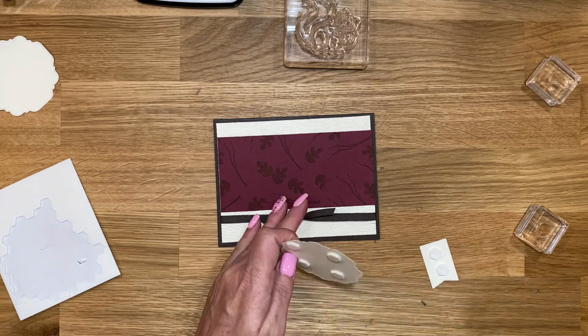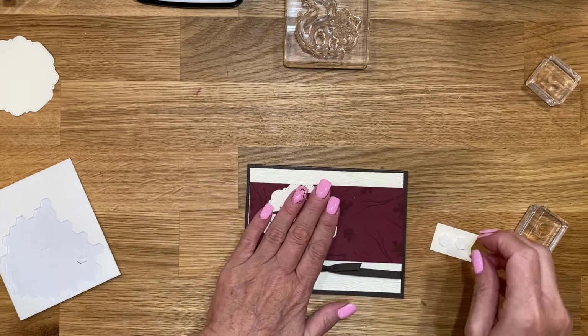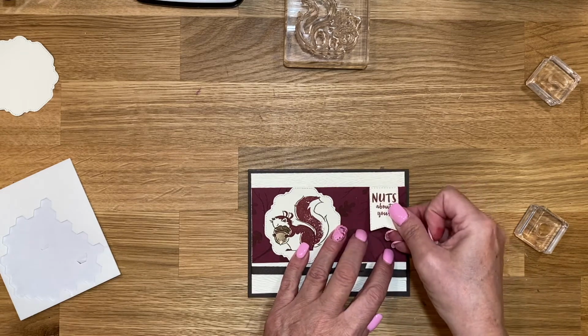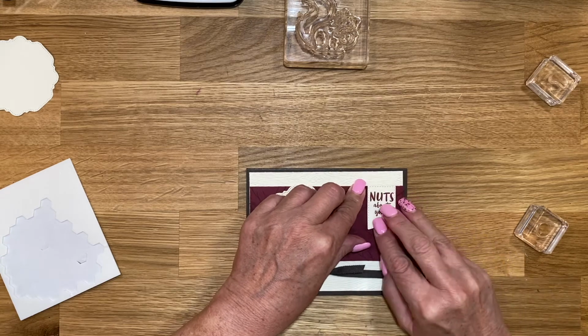Okay, let's put this right about there. And then we're just going to put the little sentiment to the right. Oops, put that down a little bit crooked.